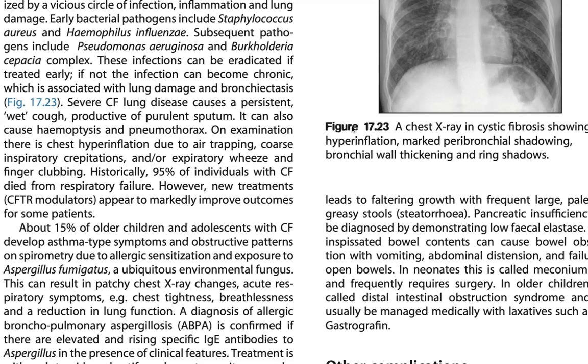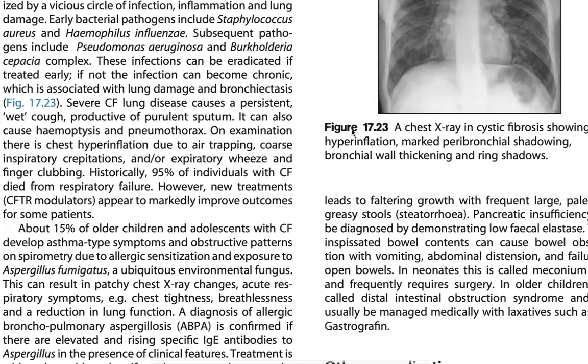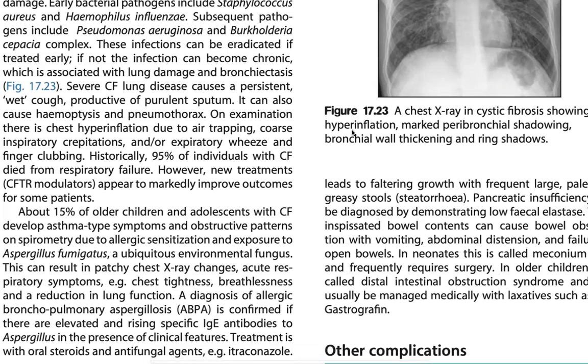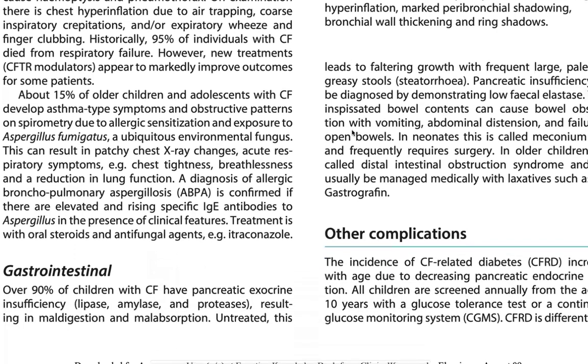So moving on, asthma-type symptoms and obstructive patterns on spirometry due to allergic sensitization and exposure to Aspergillus fumigatus, a ubiquitous environmental fungus. This can result in patchy chest X-ray changes, acute respiratory symptoms, chest tightness, breathlessness, and reduction in lung function. Diagnosis of allergic bronchopulmonary aspergillosis, ABPA, is confirmed if there are elevated and rising specific IgE antibodies to Aspergillus in the presence of clinical features. Treatment is with oral steroids and antifungal agents, metronidazole.